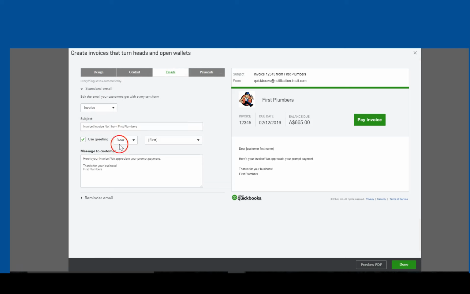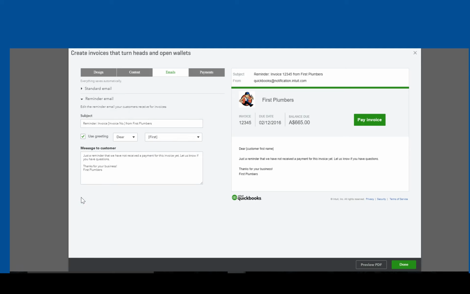Alright, so we also have emails there. So let's standardize this to our branding. So if our branding is hello Tim, then we'll go with the first name. But if our branding is dear salutation, then I might put first and last name. So it just depends on your business and your clients. So you can always change that.